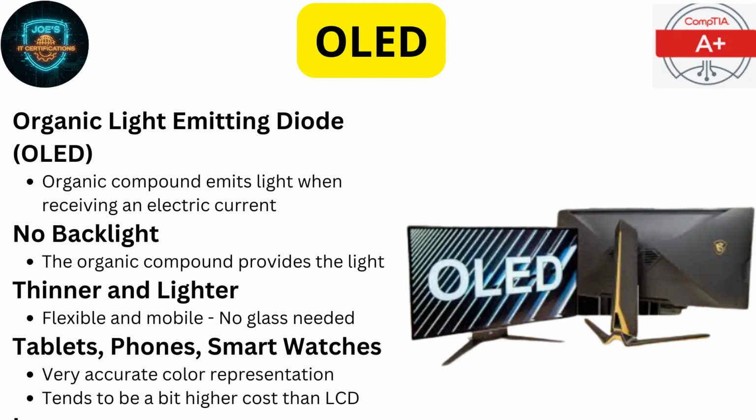And you may already be using an OLED display in some of your mobile devices. It's very common to find OLED on mobile phones, watches, tablets, and other mobile devices. And of course, you could choose to get much larger displays in different styles, including one that might be OLED. And because there's no backlight, you can get very good color representation on an OLED display. So if you're someone who is working with graphics, images, or video, you might want to consider an OLED display.